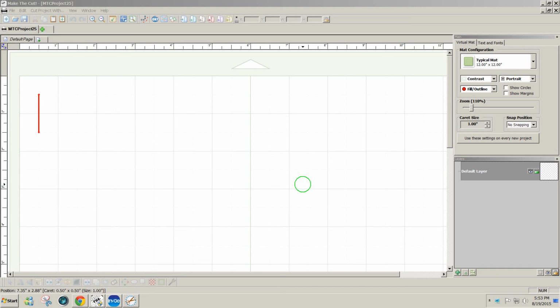Hello, this is Julie. Today I'd like to show you how to get files from Make the Cut to the Pazzles In Vue software. Right now in the Make the Cut gallery there are over 12,836 designs to choose from, and these can be cut to your Vue cutter, but they have to be exported as SVG files first.